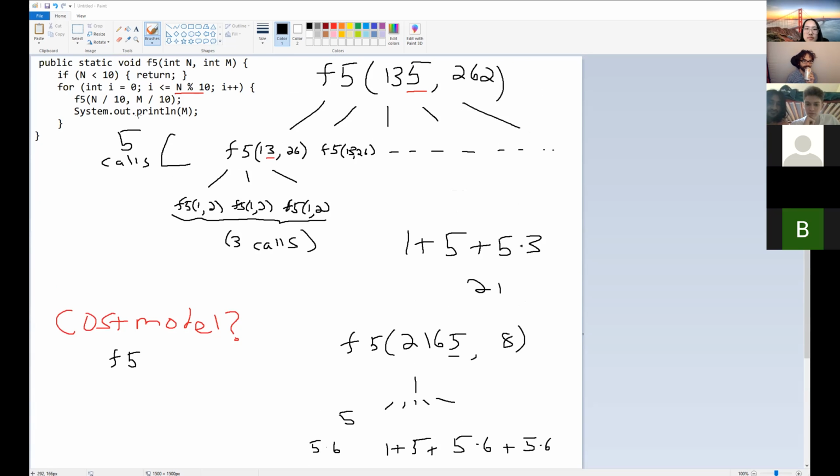Oh, someone says there might be an off by 1 since it uses less than or equal to. Right. Okay, I was off by 1. Thank you. The observation was there were actually calls for 0, 1, 2, 3, 4, and 5. So sorry, we're off by 1, because there's 6 calls. There should be 4. Let me just rewrite this instead of trying to draw over it. We have the technology to erase. All right. There we go. Sorry. 1 plus 6 plus 6 times 4. Okay, 24, 30, 31. And keep our 1. Great.